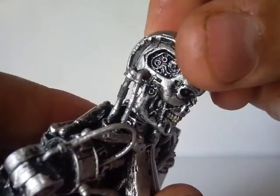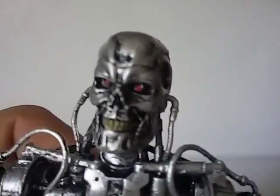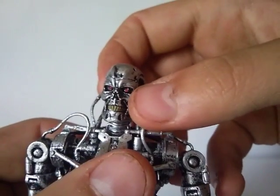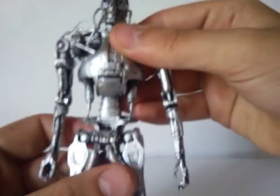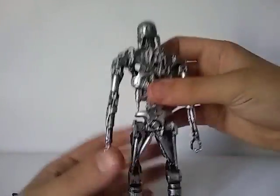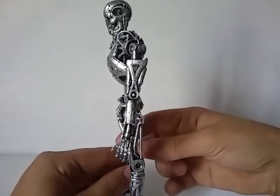Very nice detail on the head. The gears and everything in his face, and the screws. On the other side, the eyes are very nice too, except... Hold on a second, I'm trying to zoom in. Focus, I don't know. This eye right there on that side has a little bit of smudginess, but it's okay. But very nice detail overall. My camera is being super crappy today. But, yeah. Give you guys sort of a 360 of the figure. Or a couple, maybe.